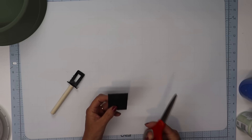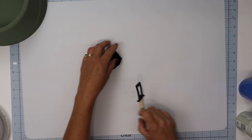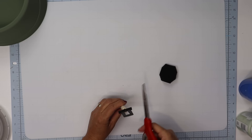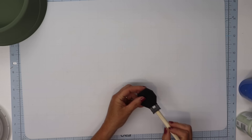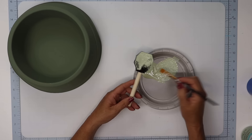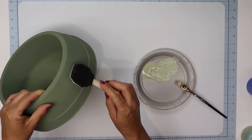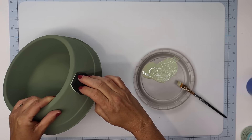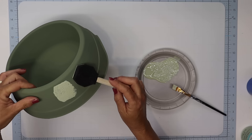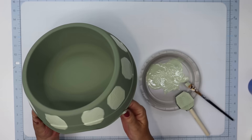Using one of Dollar Tree's foam brushes, I pulled it off the tab, cut each of the corners off, and trimmed the plastic pieces at the bottom so they wouldn't interfere with the paint. Put the sponge back on the handle and we're going to create a shell design using Waverly's chalk paint in the color celery, a lighter green. Dab the sponge into the paint, use a paint brush to smear it around to cover the edges, and push with your fingers. For spots the handle blocked I had to flip the brush upside down, and touch up the rim with a paint brush. I alternated the designs, tilting them side to side.